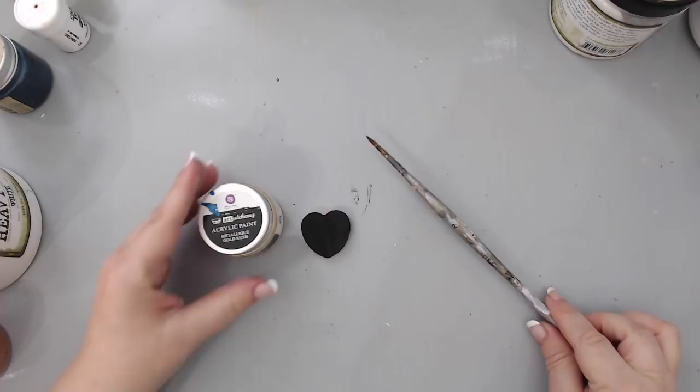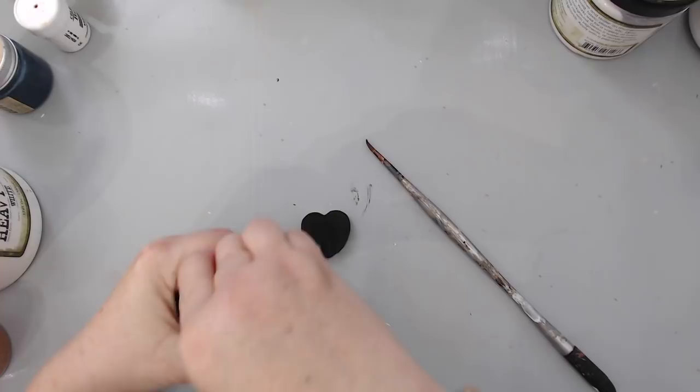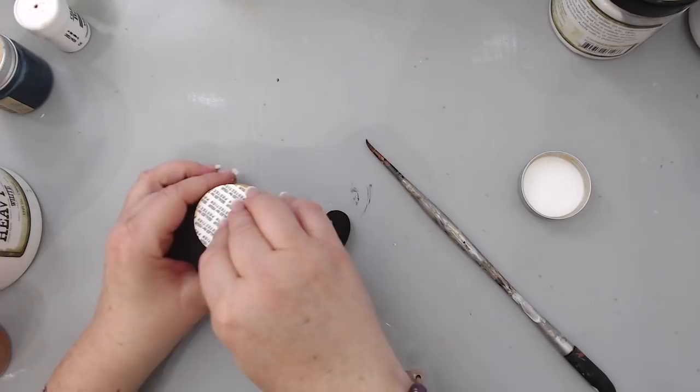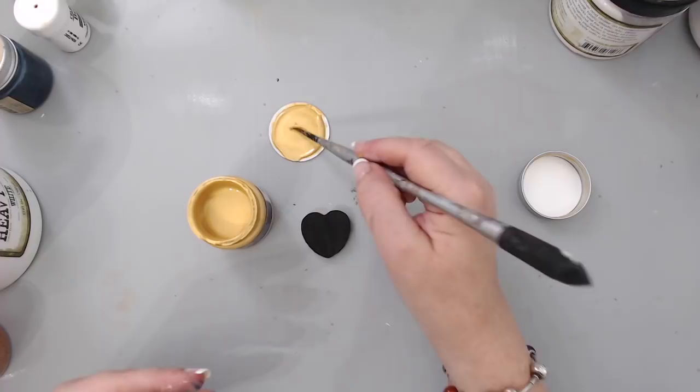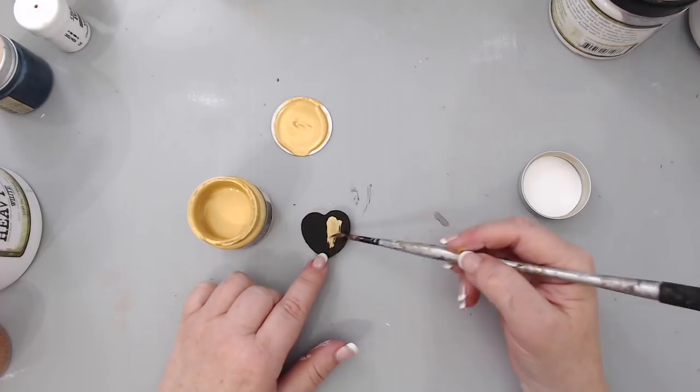I really debated whether or not to do this as a project, like a whole class on all these mixed media techniques. But I really thought that so many people are beginners and really want to learn about mixed media, and I want to do this for free so I could help as many of you as I can to really love it as much as I do. So here I am, and it looks really nice when you're adding metallic paints onto it.